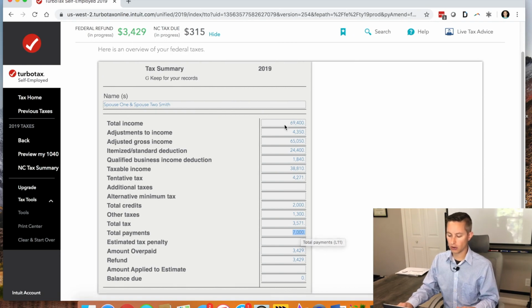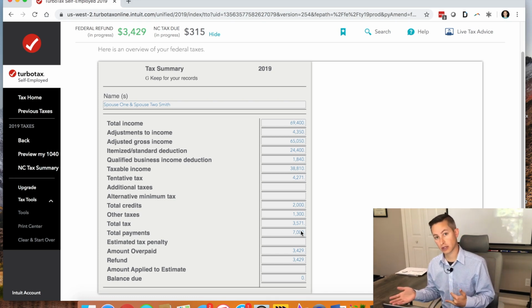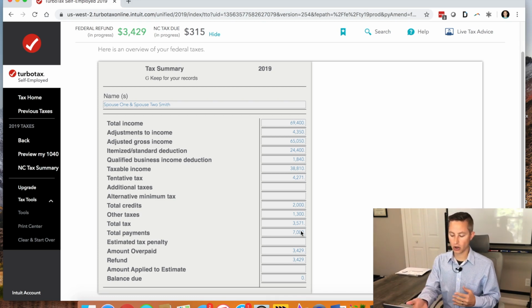So again, all of this information above is the calculation of your taxes. If you had $10,000 withheld from your paychecks, then your refund would be $3,000 more. It would be $6,429. If you had $3,000 or $4,000 less withholding on your W-2, then you're actually going to owe about $570. And so that's the thing with this: TurboTax can guarantee your maximum refund.